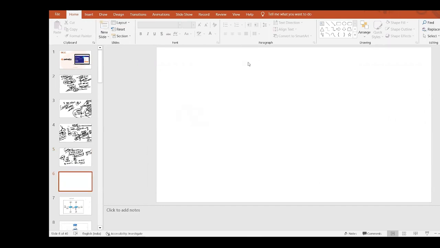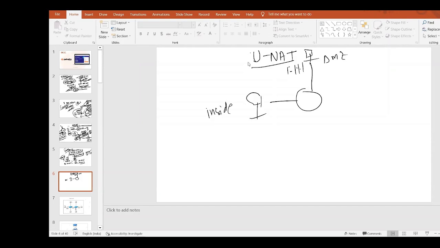There is one more NAT, UNAT, guys. This is a Palo Alto NAT. It is not much in use, but what is UNAT? If we have a PC in the DMZ with a public IP like 1.1.1.1, and our inside zone or any local zone wants to access this DMZ public IP, it requires NAT, because a private IP is not able to access a public IP.